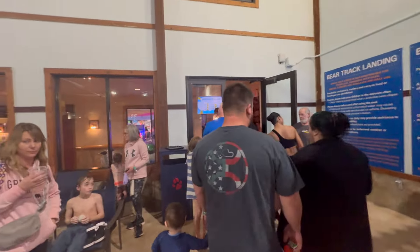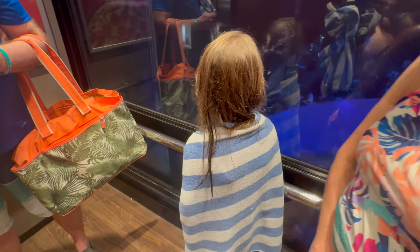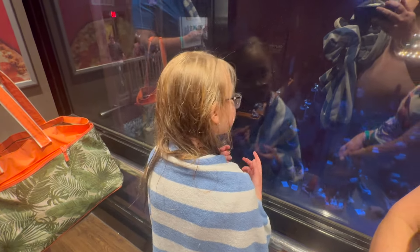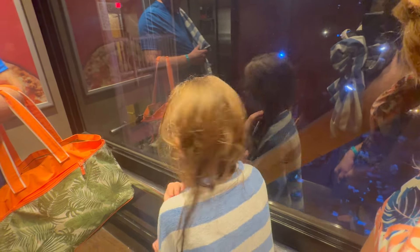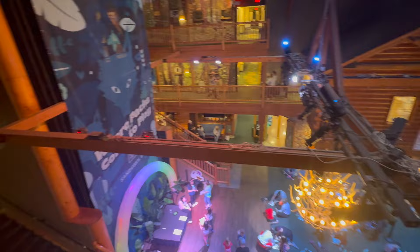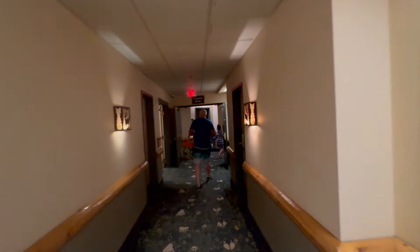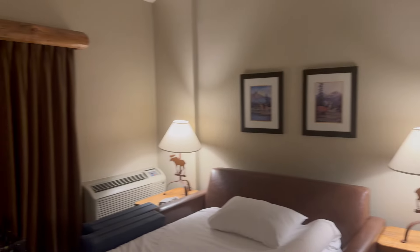Our hotel room is on the fourth floor. Are you excited to see it, V? They're having an event — something fun for the kids tonight or tomorrow. She's very excited about the wizard stuff. We have a whole family suite, so this is going to be quite a bit bigger than most rooms — it's for three different families to stay in. Man, it's a huge place with lots of space.